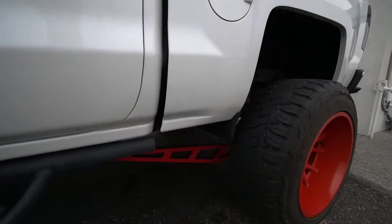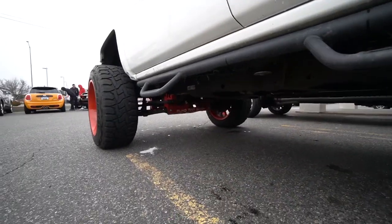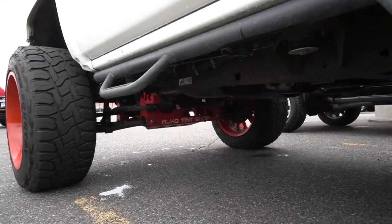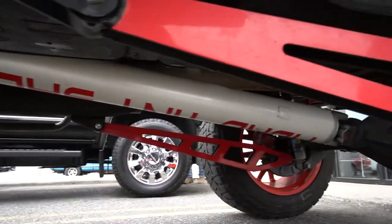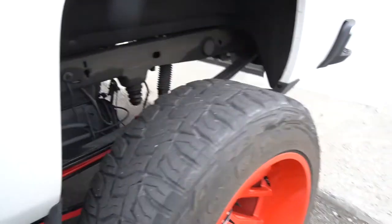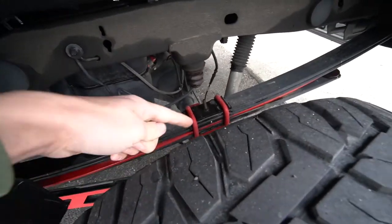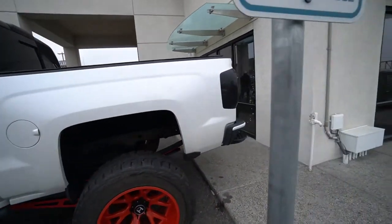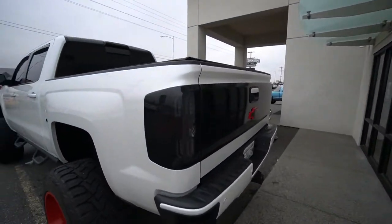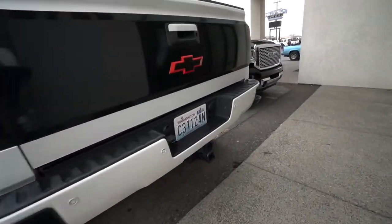It has the Rough Country traction bars in the rear. We even have the wrapped drivetrain right here too. With this lift kit, you have the 7-inch spacer here, I mean, a lift block. Yeah, we got the tonneau cover. We got the tinted tail lights. And then we have an axle dump.